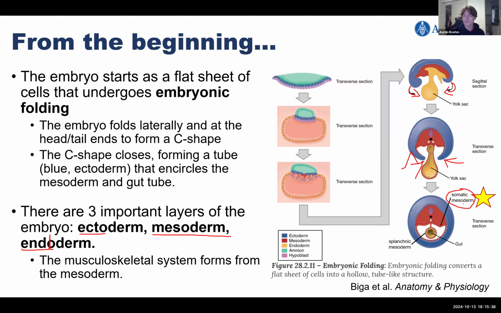So when we're looking at this tissue over here, I have a star by this somatic mesoderm. Mesoderm splits off. There's a whole bunch of different branches and subcategories of the tissue, but the main one that we're going to be focusing on is somatic mesoderm, and somatic refers to the body wall. The other kind that's not as important for us today is called splanchnic mesoderm, and splanchnic is referring to more visceral, and that's going to be related to this gut tube here in the middle. And that's more with the digestive system.